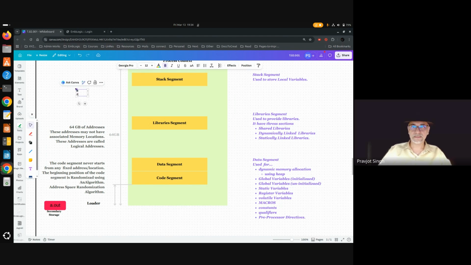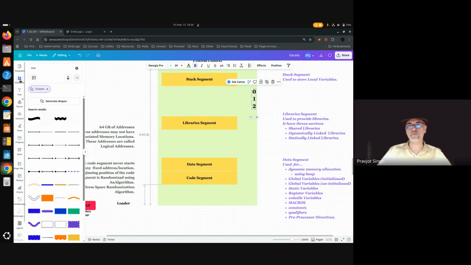Other than this, it has a set of file descriptors, 3 file descriptors: file descriptor number 0, 1 and 2. These 3 file descriptors are connected to some input-output streams.